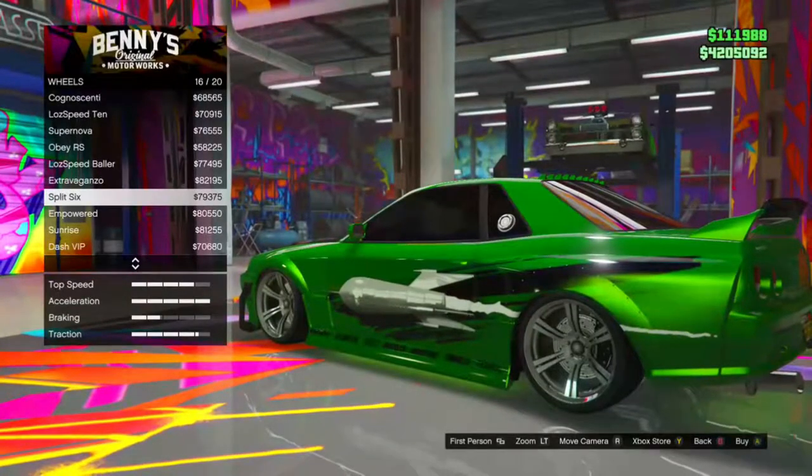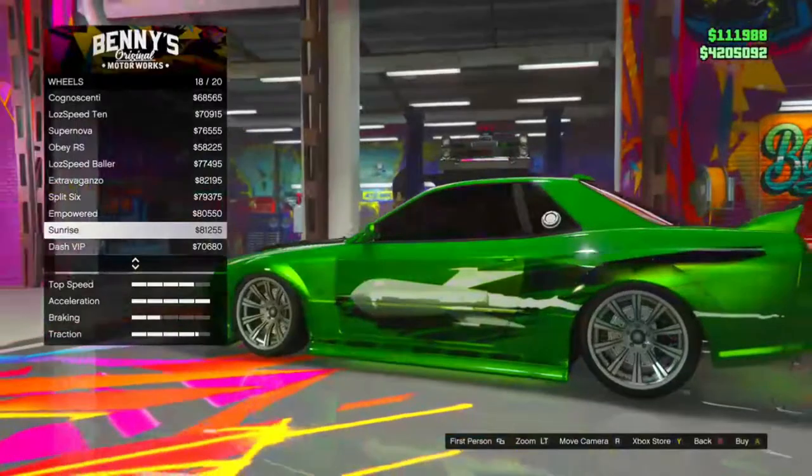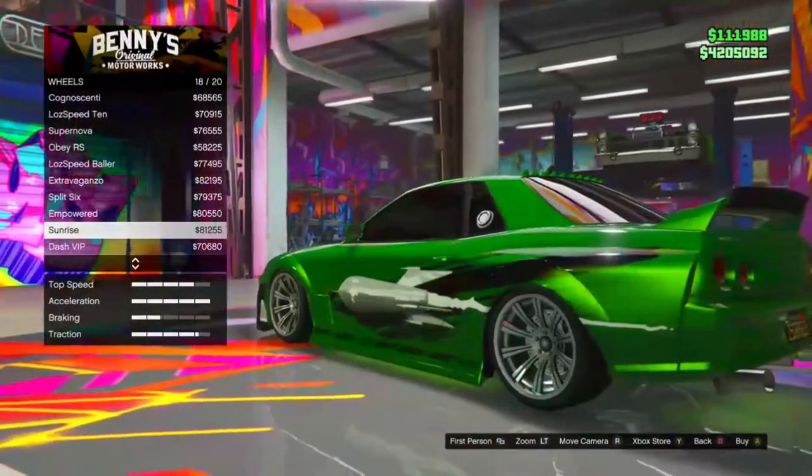What's the difference between split 6 and SUV and Sunrise? Not a lot.